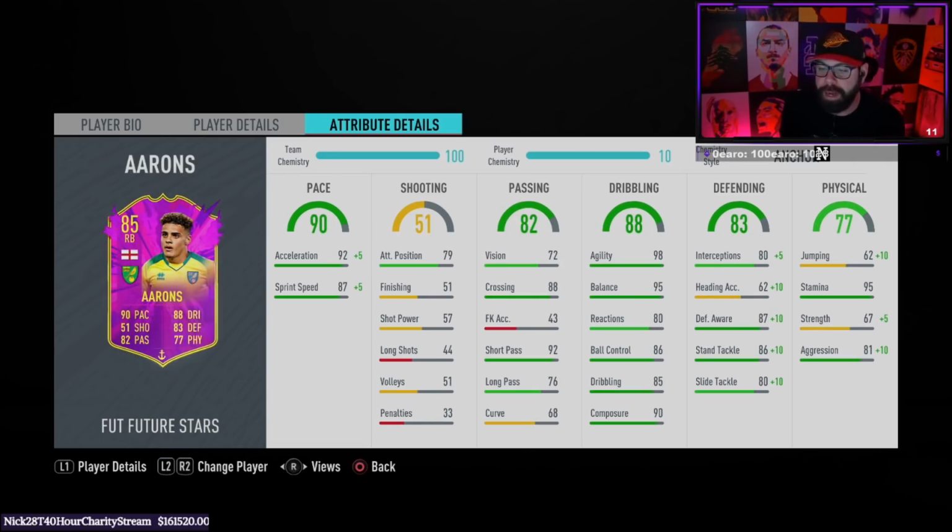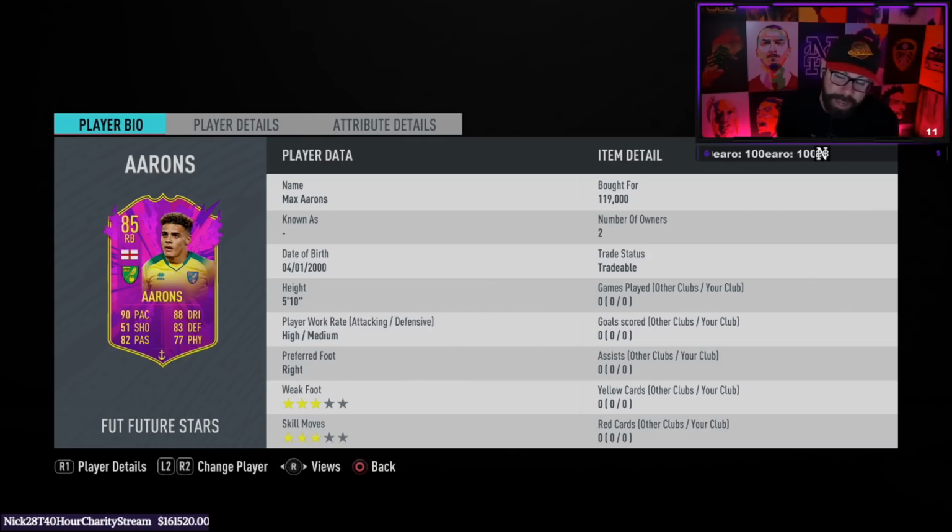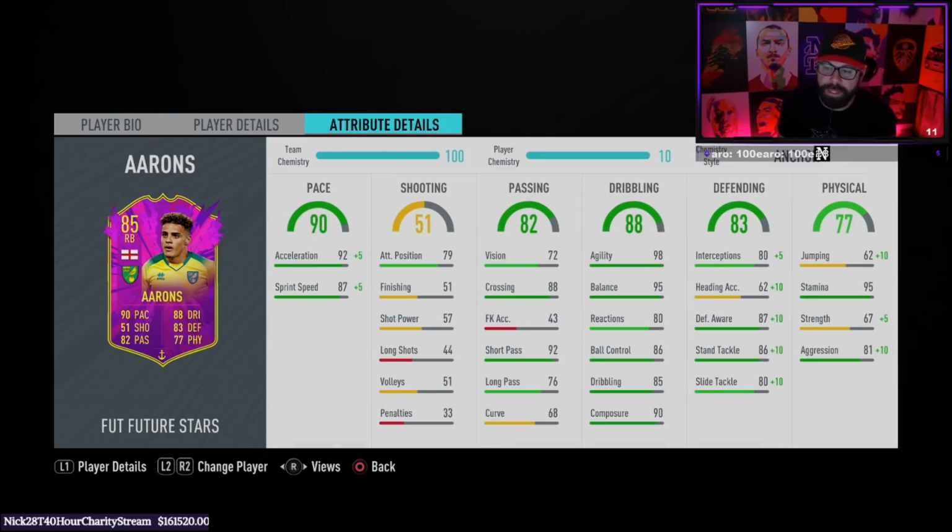And then at right back, we've got Mr. Aarons himself. I'm really excited to use him. A lot of people saying he's going to be terrible, but I think with an anchor, he looks very good. Three-star, high medium work rates, 5'10". And yeah, anchor just makes him fantastic. I love the agility and balance on him, and he's got 90 composure. So 80 reactions might be the one concern in this entire card, but everything else seems fantastic.